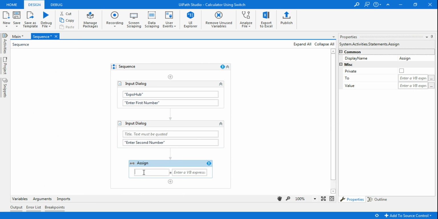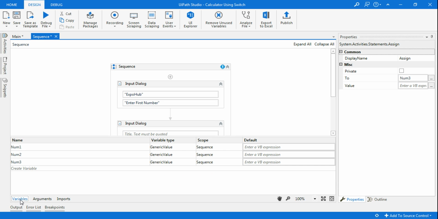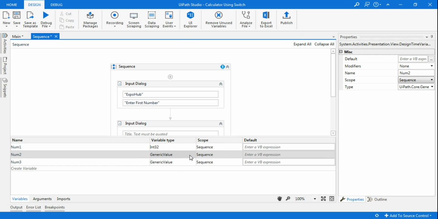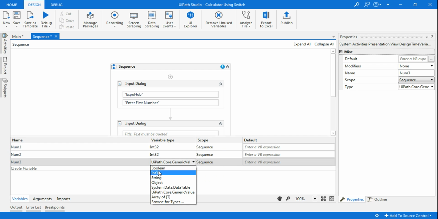Okay, and here in the assign activity I'm going to create another variable called num3. And here what I'm going to do is go to the variable panel, and from the generic value I will change all of them to Int32 type, because I am going to handle numbers.